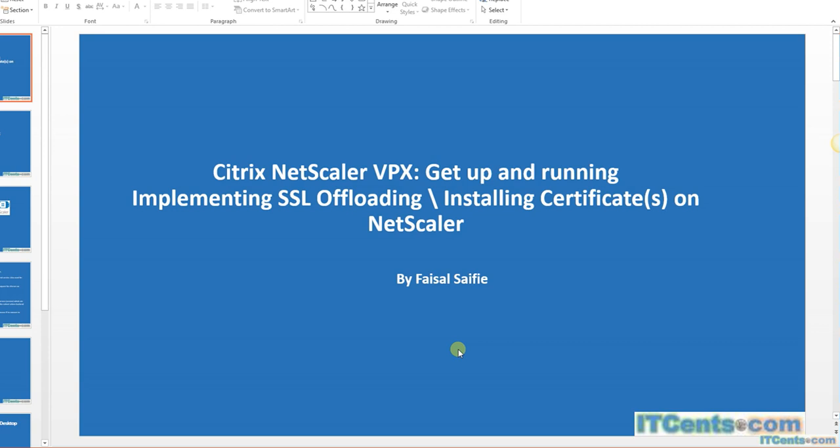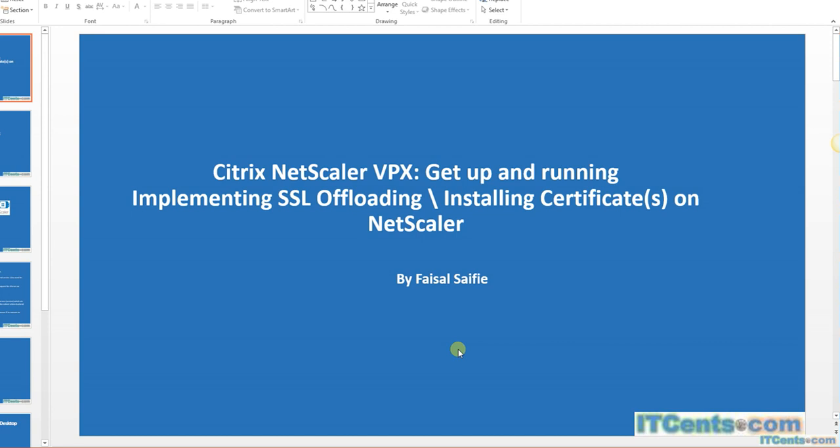Two benefits: number one, security, because once SSL offloading is performed by NetScaler, NetScaler can inspect the content of the packets. Once the decryption has been done by NetScaler, it can inspect the traffic and ensure that there is no malicious code in it. And second, it will save some CPU cycles and processing power on your servers, because they don't have to do SSL offloading or decryption. It will be done by NetScaler.